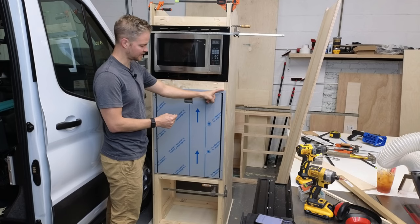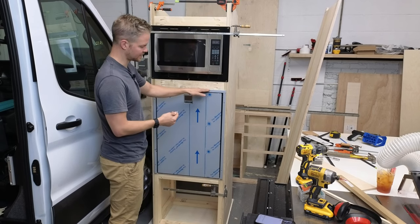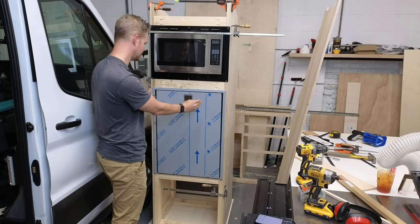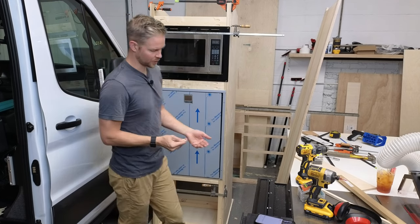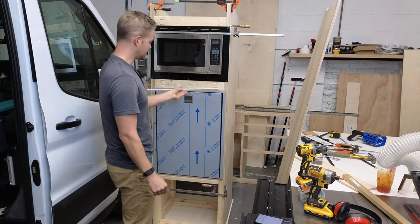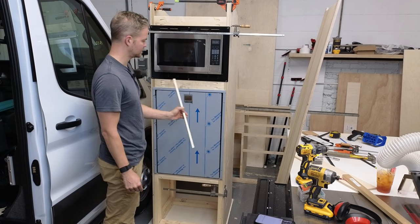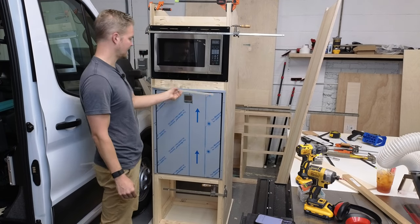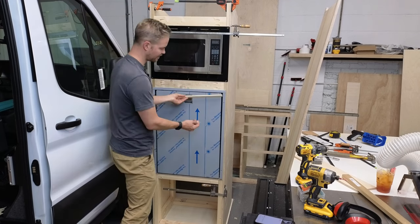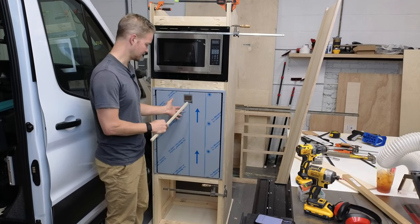the human aspect comes in. When I'm holding this and I'm trying to shove it into this hole, I need some additional clearance and some wiggle room, as you say, to get this into its final position. So to get that wiggle room, what I'm doing is taking the offcuts of my half-inch Baltic birch and stacking them on different parts of the build so that when I have a cross piece like this 2x4, for example, I have it raised, and this does not have to be specific. This is just giving you a gap so that you can fit the fridge in and not bind up, because remember, you're going to be in a very tight space.